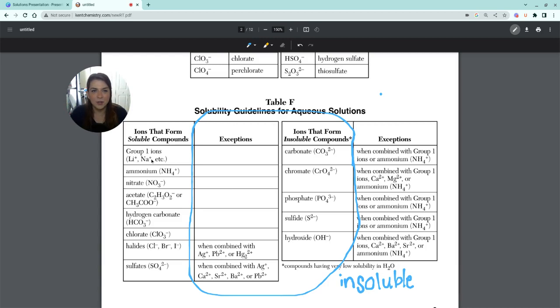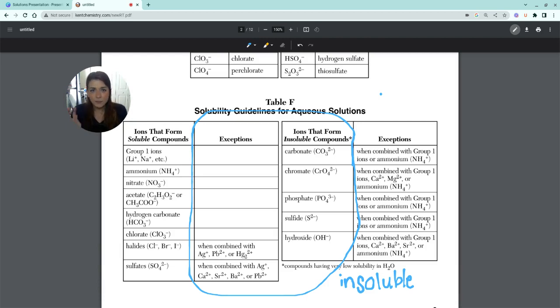So anything bonded to sodium is obviously outside that circle. Sodium chloride makes sense. But if I had, let's say, silver bromide, AgBr, that Ag will bring the compound into that inner circle, and therefore it will not dissolve. It's insoluble. Carbonates, let's say I had, I don't know, calcium carbonate. Calcium carbonate would fall into that inner circle because it's a carbonate, and the calcium does not pull it out of the circle. But if I had potassium carbonate with a group 1, then that carbonate would get pulled out of the circle, and then I would have potassium.